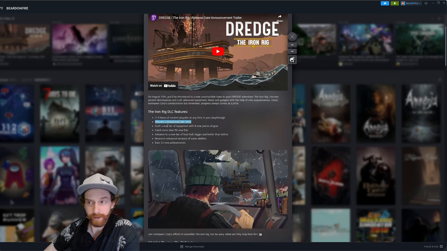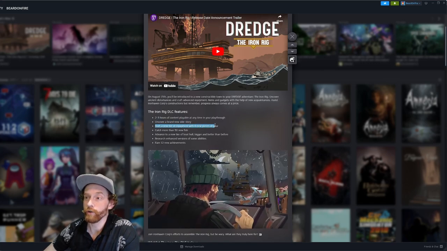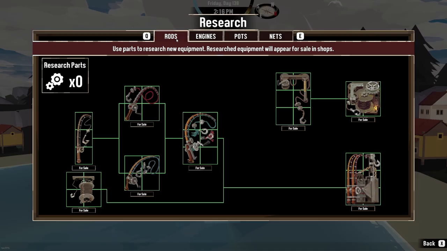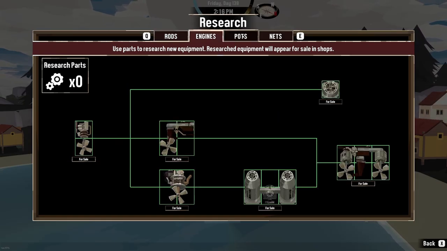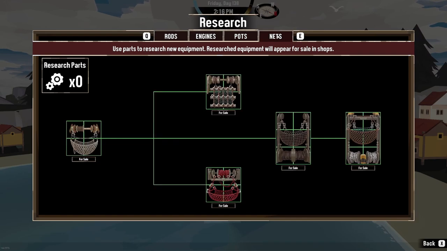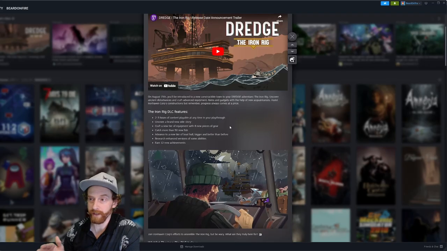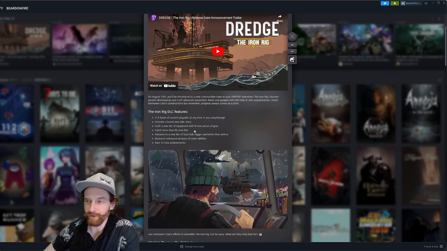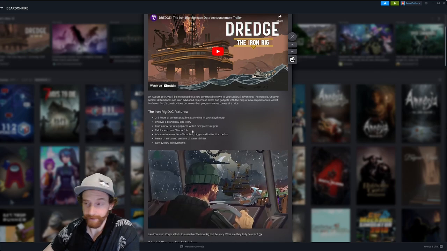Uncover a brand new science story, of course. Craft a new tier of equipment with 8 new pieces of gear. Oh, so that tells me that for your engines, fishing pole, crab pots, and nets, there should be an entire new tier of gear that we can actually build out. Sounds good. Again, a new use for the research parts that you collect throughout the game.